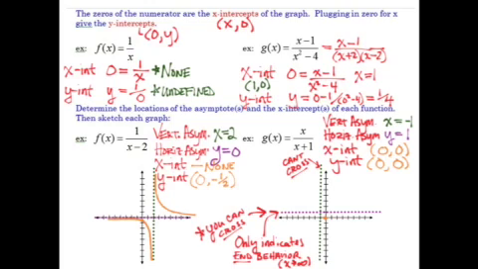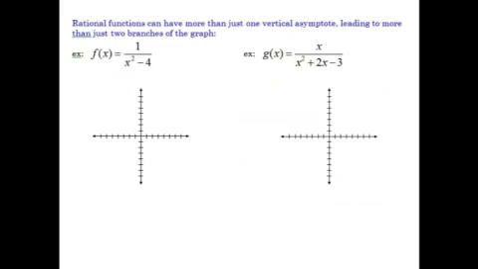Now, we do some analysis again, and we look at it as we get very close to -1, both above it and below it. And our graph is going to look like this. If we plug in some values, we see that we're positive and negative. So if I put in -2, f of -2 is a negative value. Sorry, it's a positive value. And so when I put this in, my graph looks like that. My other graph looks like that. I only cross the x-axis and y-axis at 0, 0.